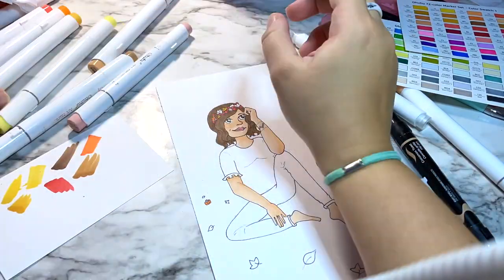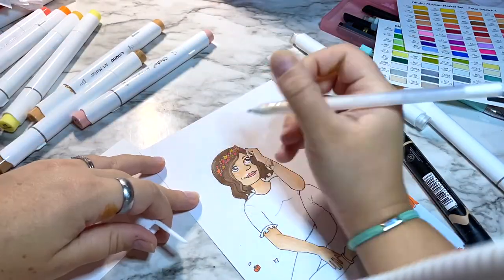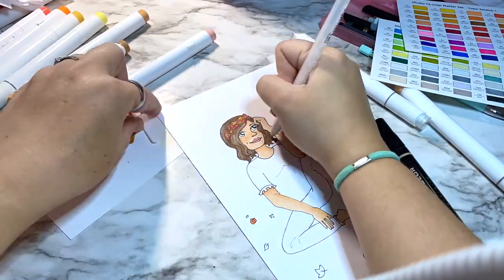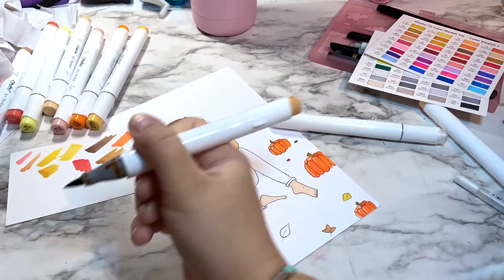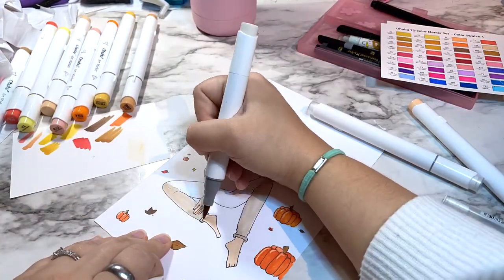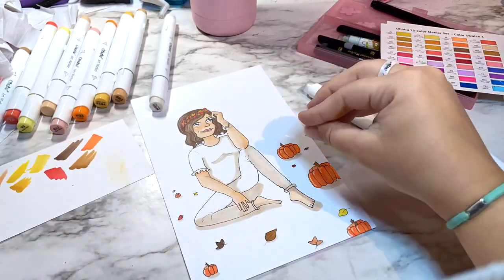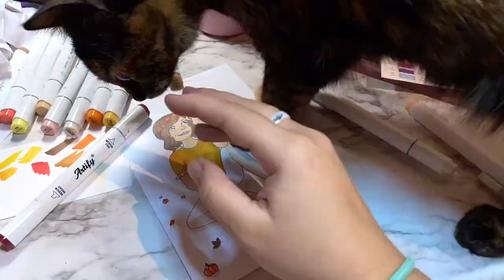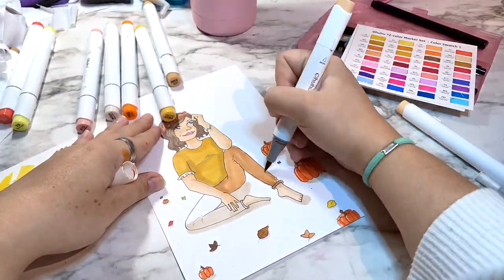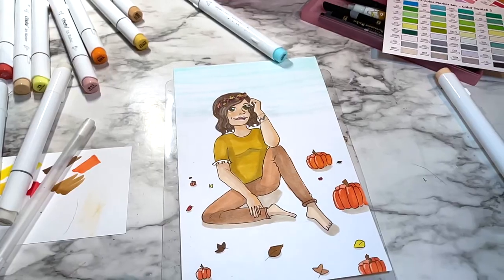So I was like, okay, I'm gonna think of something. So I started shading. I started with Warm Gray 1, WG01 for Ohuhu markers, and then I went over with different colors. So this is how it turned out. I used the rose beige and melon yellow, and I do think it's cute, and I hope all of you have a happy Thanksgiving.